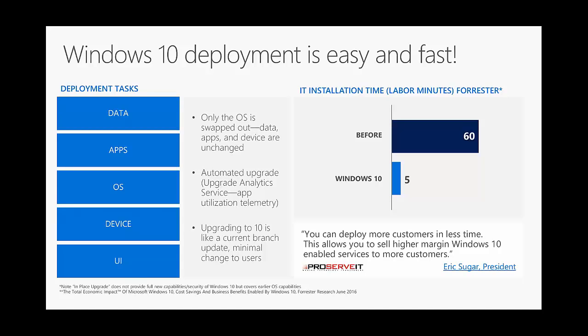If you're not familiar with current branch, it's what supports Microsoft's philosophy of Windows as a service. And what that is, basically, is all the updates and all the new feature sets. It's almost like a subscription base when it comes to features. Features are rolled out and provided on a quarterly, sometimes even monthly basis for Windows 10. And then you can actually control and manage those updates. There's two options. There's current branch or current branch for business.